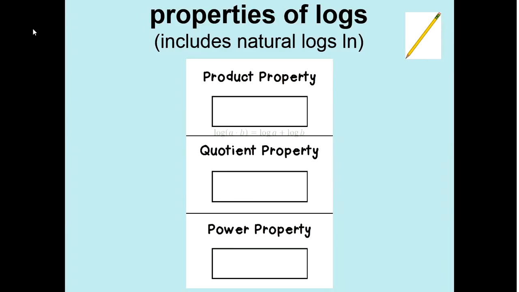First property we're going to talk about is what's known as the product property. Now notice, guys, if I have log of a times b, what I can do is separate that a and that b, that stuff inside the log, and make them into their own pieces. So it would be log of a plus log of b. Keep in mind that if you're multiplying inside the value of a log, you can split that into two separate logs with an addition in the middle. And we'll talk about why we can do that in a moment.